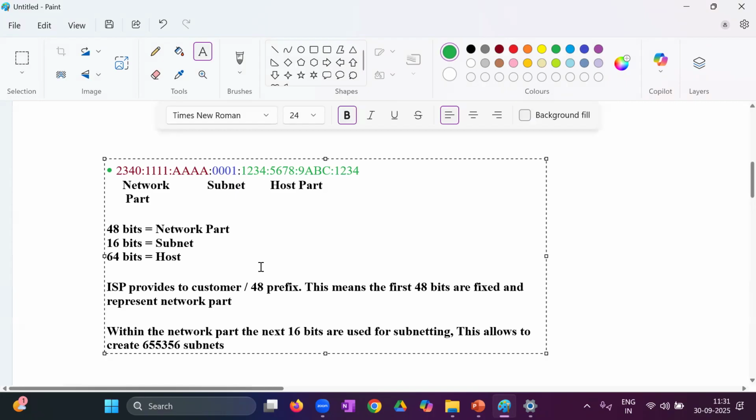Because what is the size of this? 16 bits. 2 power 16, this is the value, right?